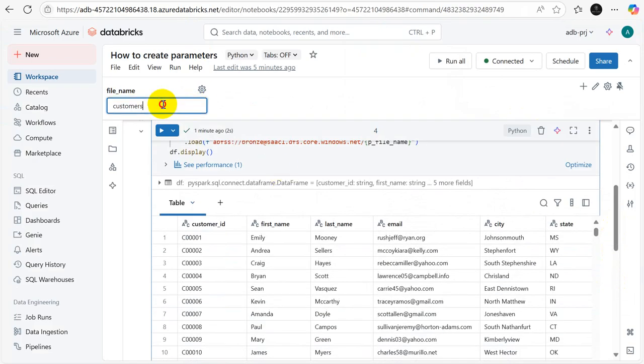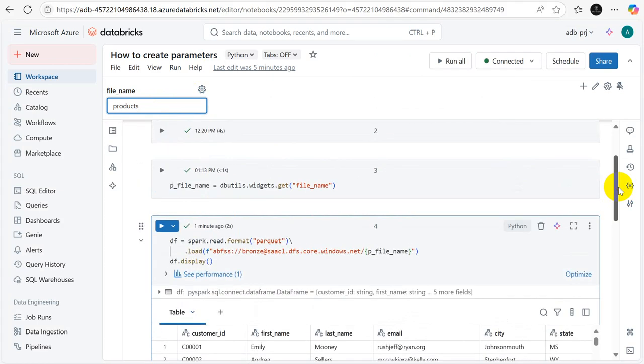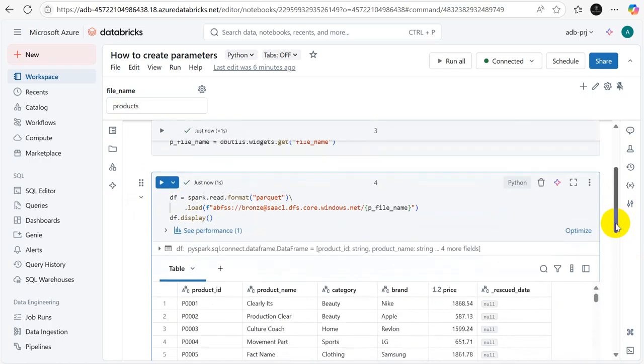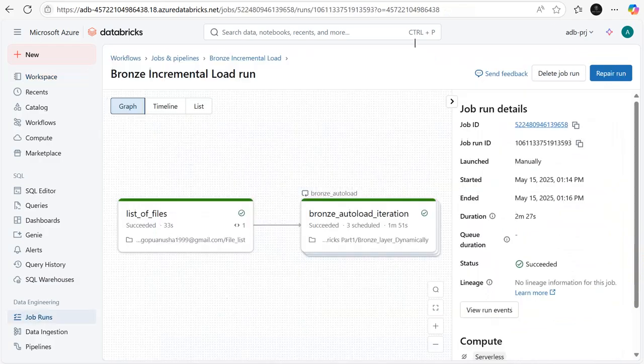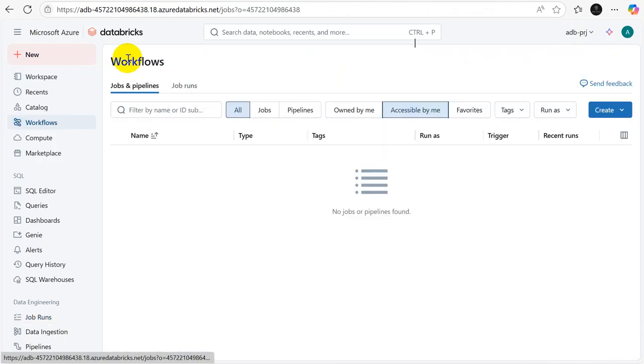I can change the parameter value to products, and run this code. So it will give me the current value of product from the bronze layer, right? And what's the current record count? It's 490.